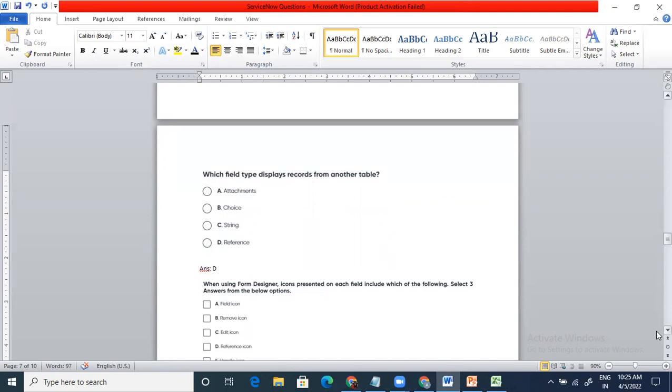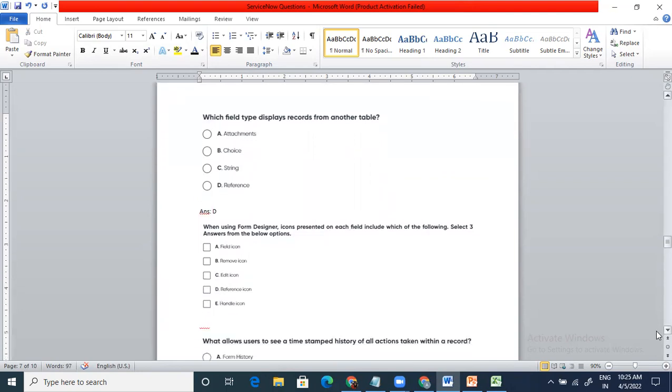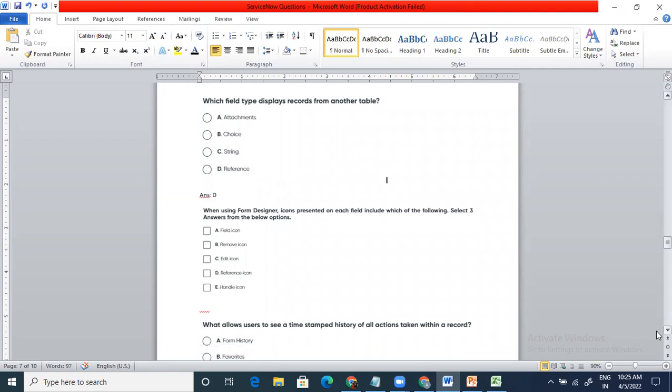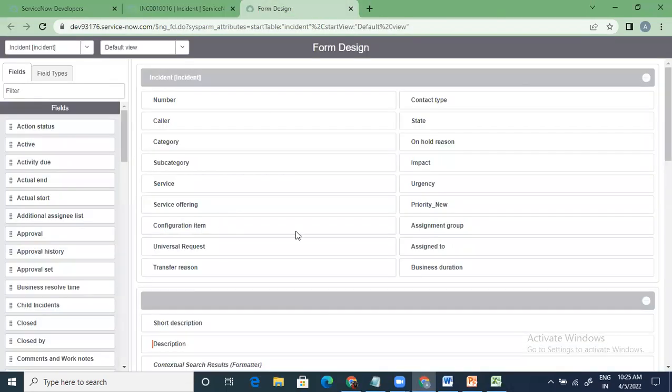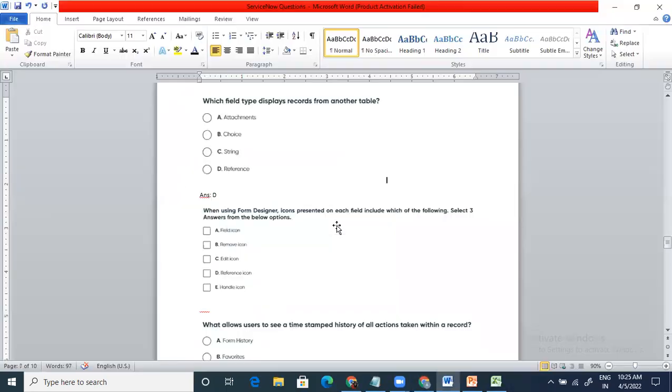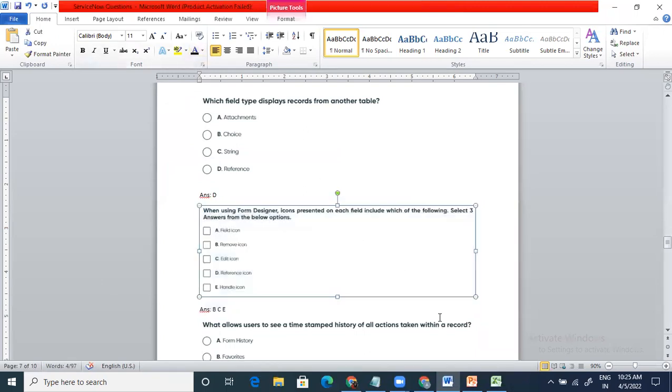Okay. Now the next question. When using form designer, icons presented on each field include which of the following? Select 3 answers from the below options. When you go to form designer and you come here, what are the options available for these fields? I think you have the remove icon, the edit icon, and the handle icon. Again, this is something you need to remember, because when we see things, we can always relate to it: this is what happened, this is what is to be used.